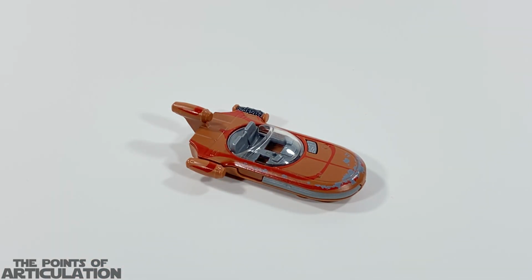Today I'm reviewing the Star Wars Hot Wheels X-34 Landspeeder released in 2021. This ship was first seen in Star Wars Episode 4 A New Hope, and there was also a green variant seen in Star Wars Episode 1 The Phantom Menace.